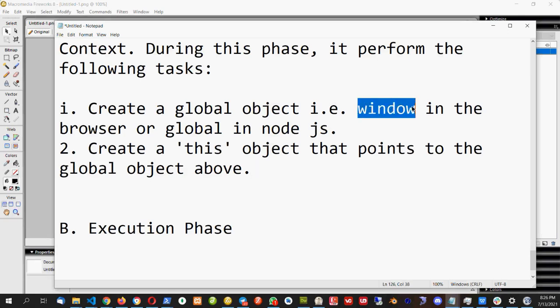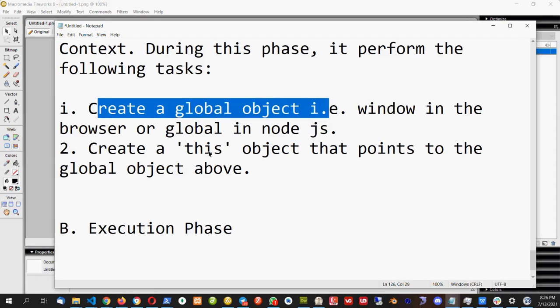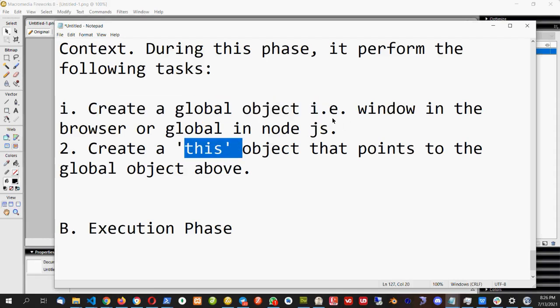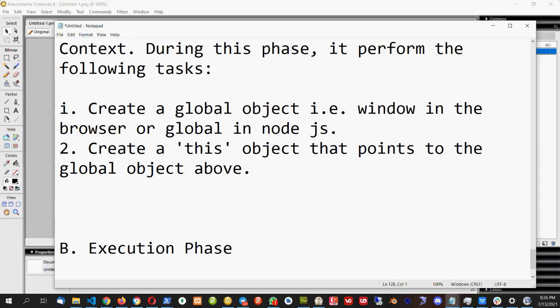So you can call this window object using the this keyword. It also binds this keyword to this global object. So you can either access it in the browser window or using the this keyword. You can access the global variables and functions which are available in JavaScript.